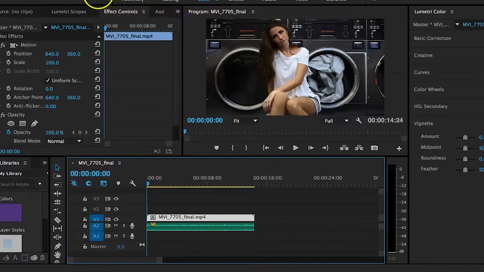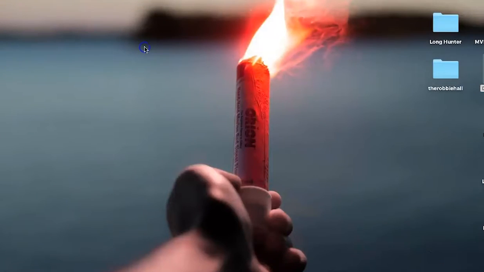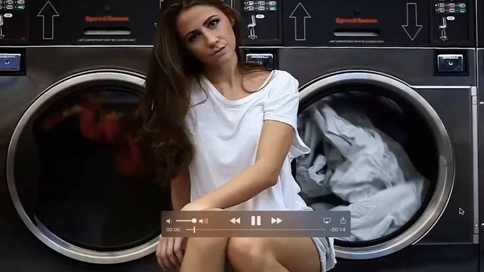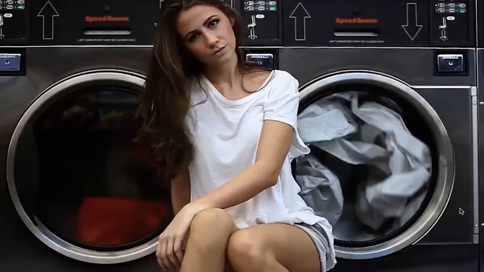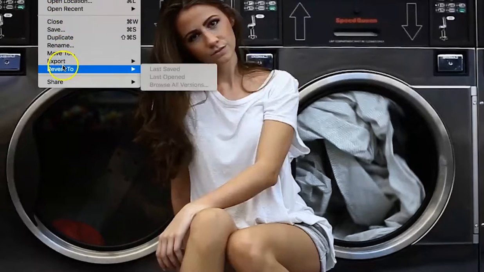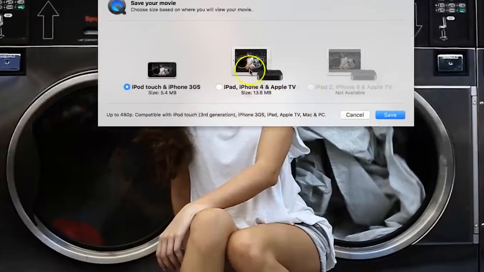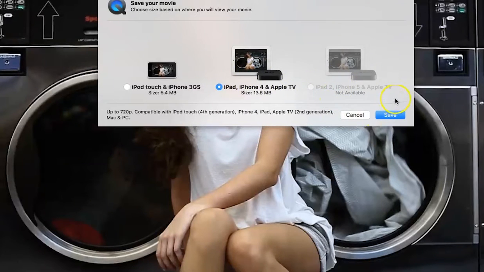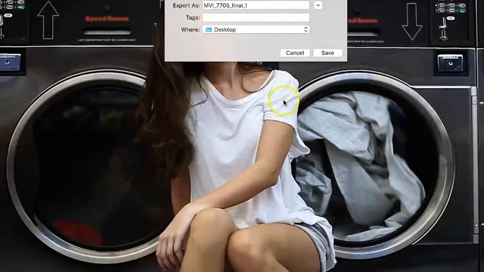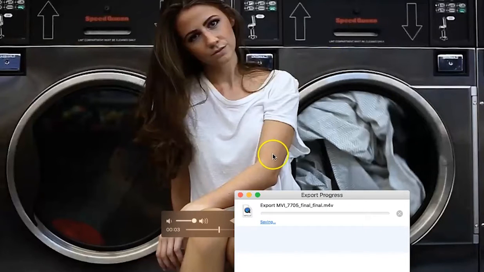And the final step that I go through on these is I typically change the file format just because it's easier to be able to send to yourself and be able to play on mobile devices. Pretty sure that this is it. There we go. So then I would just go to File, Export, iPad, iPhone. Since I filmed it in slow-mo, it's not going to give me the option to be able to do it in HD, but that's totally fine. And then, like a high school paper, final, and we're going to save it.